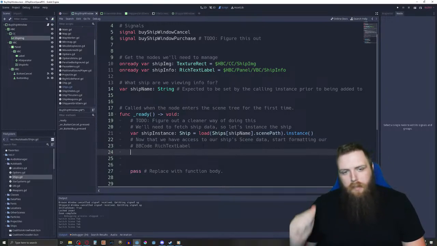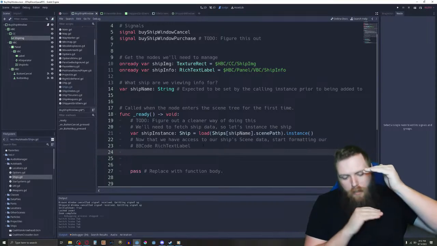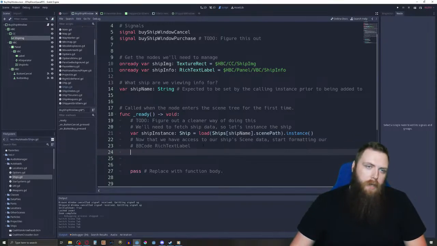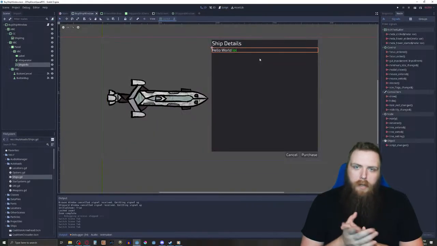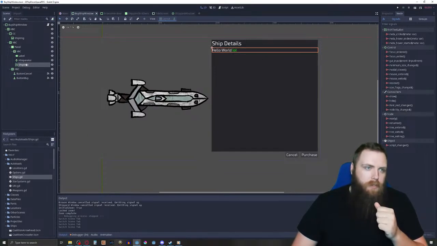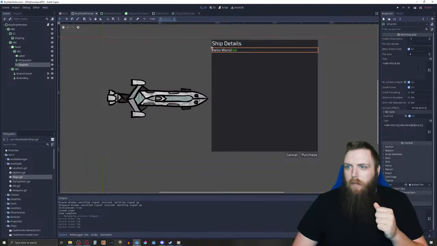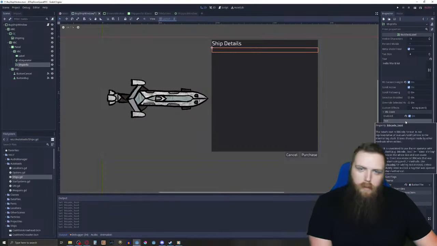So let's take a look at what data we actually need to display. Let's take a look at the 2D scene here. Okay, so ship details.